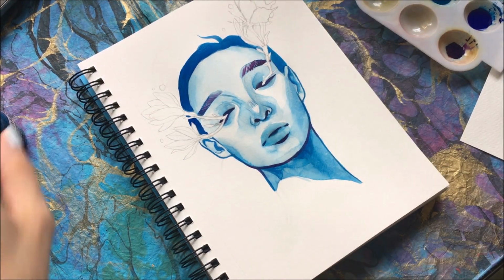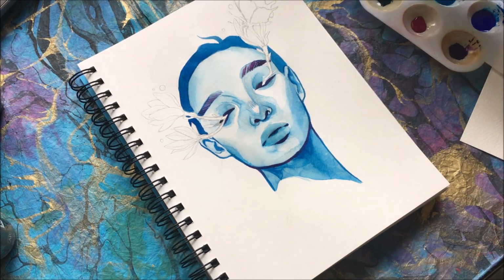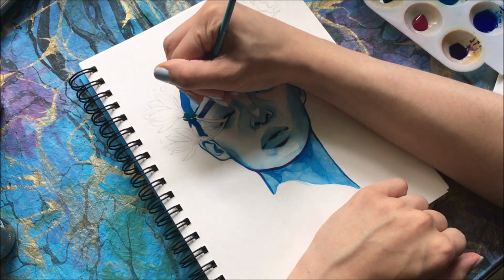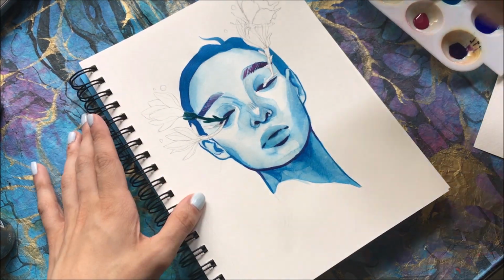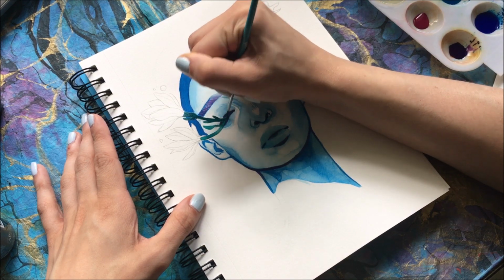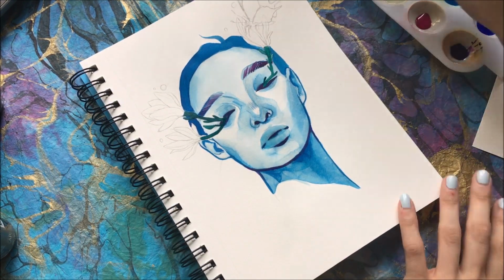I really like the ink painting. I try to use it like I use watercolors, but the ink dries down so fast that it's hard because you can't really rework it once it's dry.